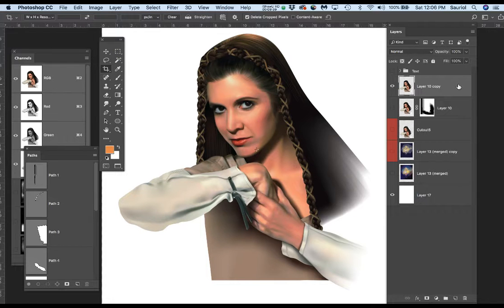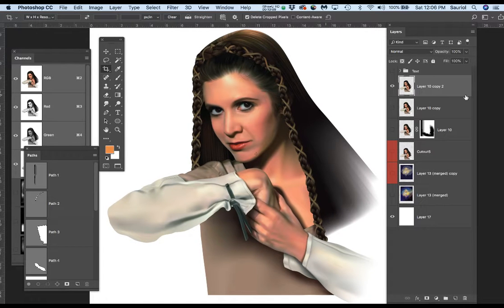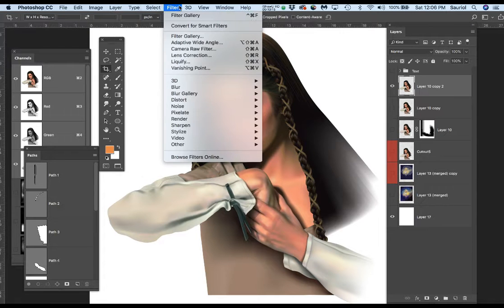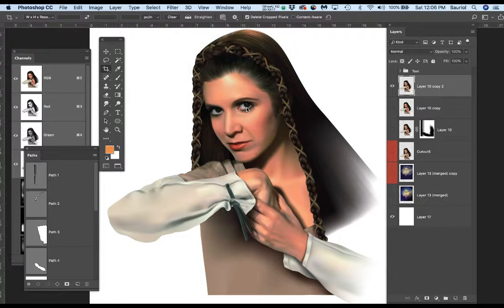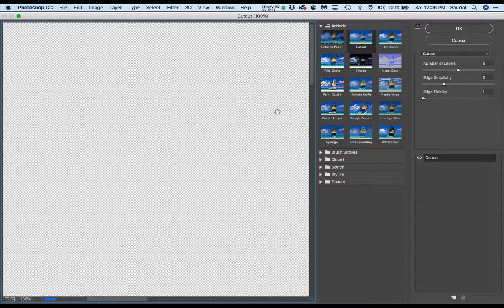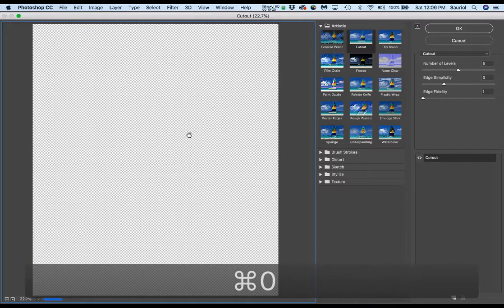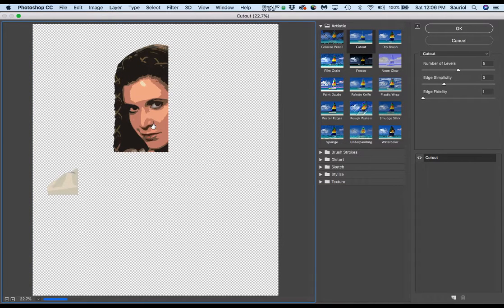So I'm going to take this again and duplicate it again because I never damage an original. So now let's go here and experiment with the cutout. Okay, the cutout filter. So we enter in Photoshop the cutout filter, and this is not the first time I'm going to do this. Like I said, I'm going to do it 3 times with 3 different illustrations. Now when it first comes up, it might not show. You have to hit Command 0, not O, Command 0 for the image to actually show up.